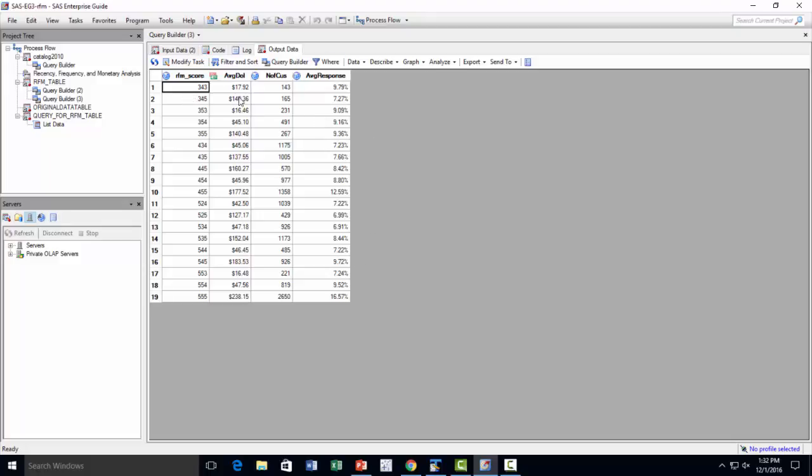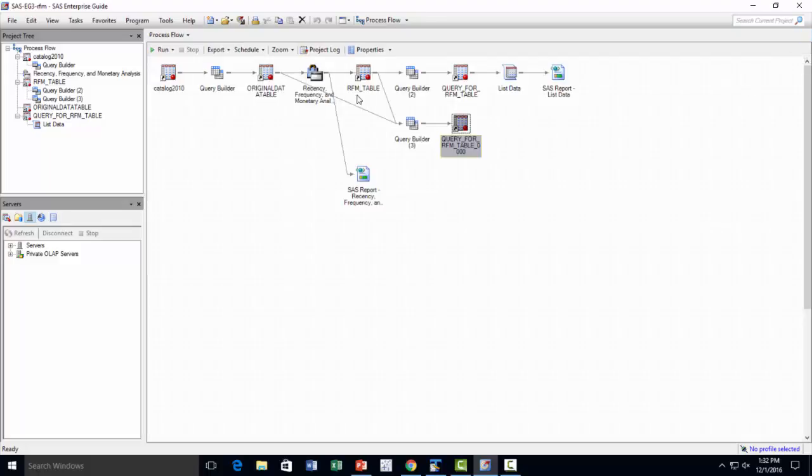For each RFM cube, you have the average dollar spent and the number of customers in each RFM cube. So you have two different reports.